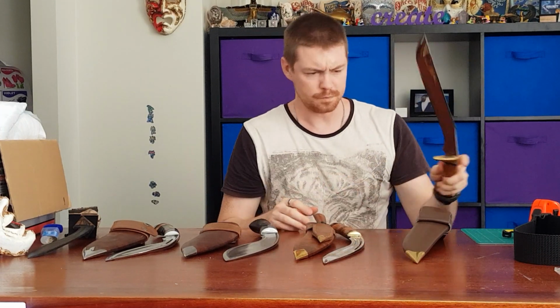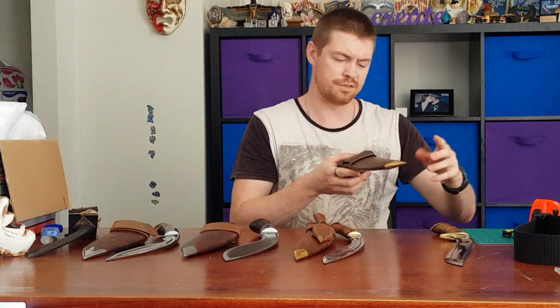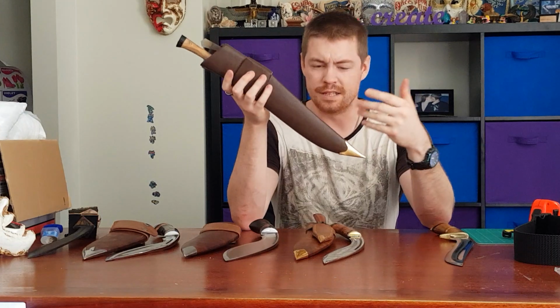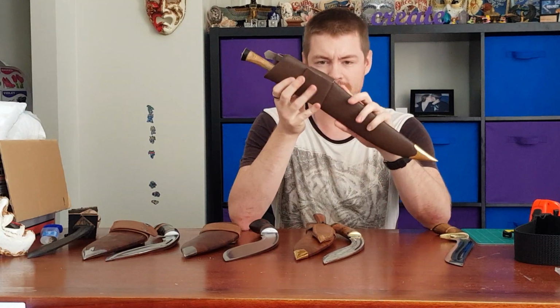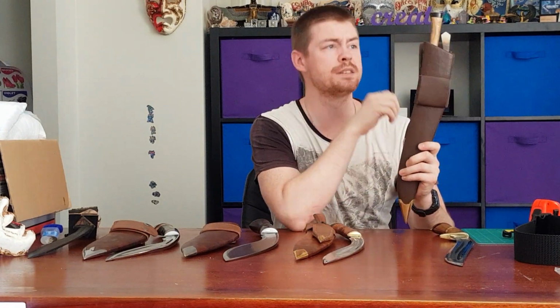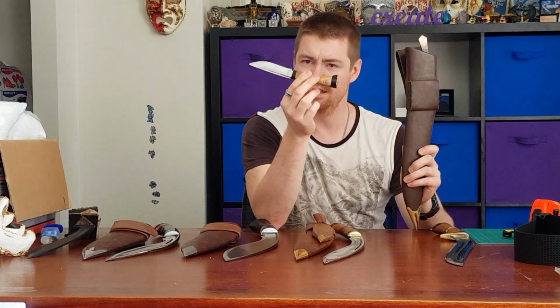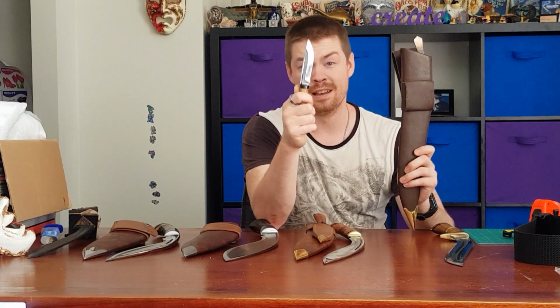This one comes with a more basic scabbard. It's the sort of pebbly look standard leather. It has a similar utility loop on the front as Thorn does. It does come with a chakmak and karda. The karda is wood with horn ends on it and a little bit of brass at the very end of that. This comes razor sharp.